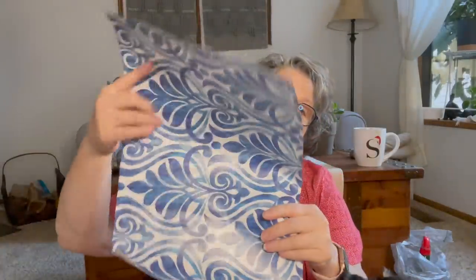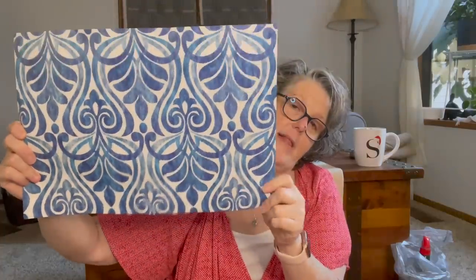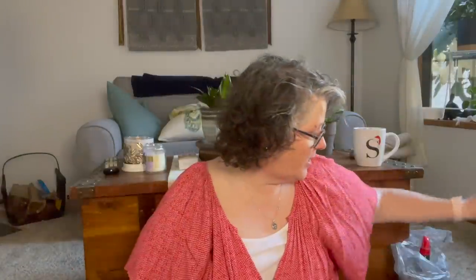I found another sheet of wall paper. I hate when they wrap them up and put them in my bag and then I forget about them. I love this print — I love navy blue — and I think this would be fantastic in the bottom of a tray to sit on my table back here. When I change the décor I'll line the bottom of a tray and put candles and stuff on top. So I'm thinking that's what I'm going to do with that — if I can get the wrinkles out.